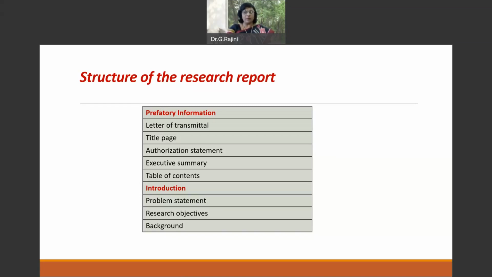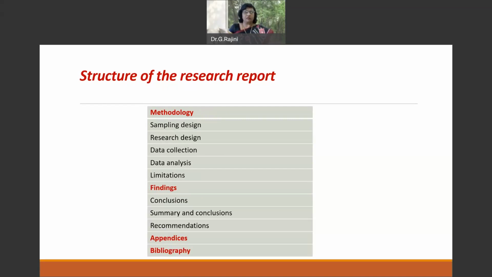And you need to write about the background of the study, in what context you are talking about. Supposing you did your study during the pandemic, then you have to talk about that as well, because that will definitely have an impact on the work. Then comes the main part, the methodology, which consists of the research design. So we talk about whether it is the exploratory type of research or descriptive type of research, or whether it is a causal research or an action research.